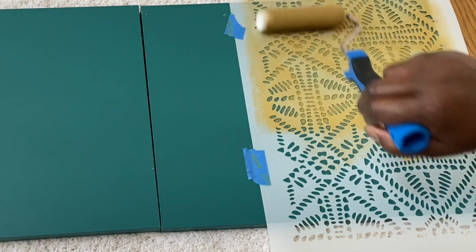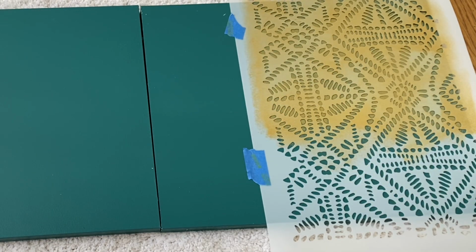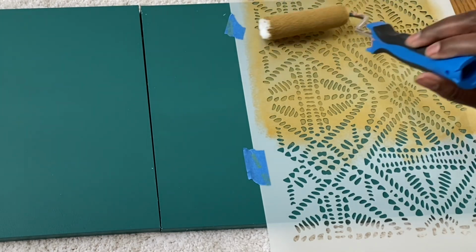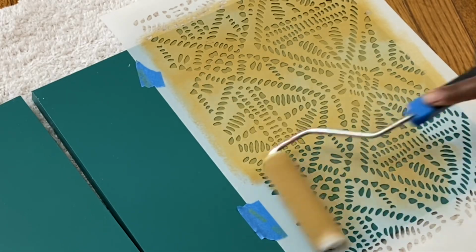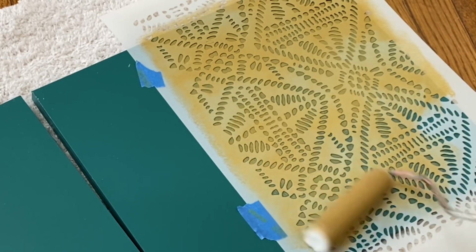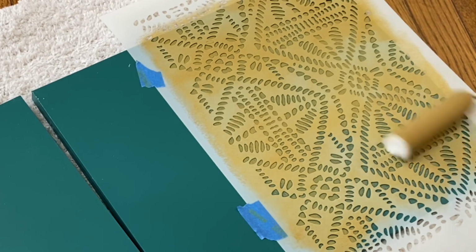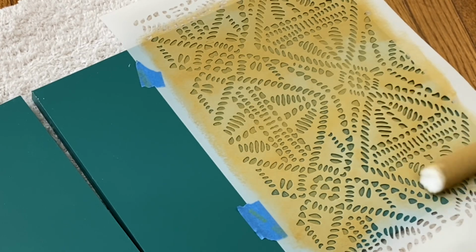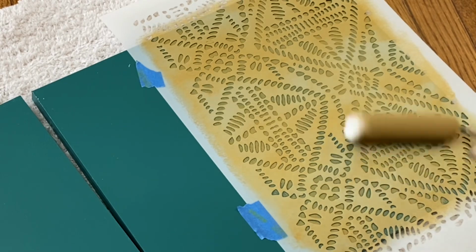You don't want to load your roller up with paint and then push it through, or else you're going to get a lot of bleeding. Now, one tip that I can give you from someone who is not an expert stenciler is that I love to use organic shapes like this, because if you don't do it perfectly, it's okay. You're not going to tell. The entire pattern is made up of shapes that are irregular, and it kind of adds a little bit to it if it's not perfect. That being said, I really do try to avoid bleed, but if I do get a little, it still looks really great.